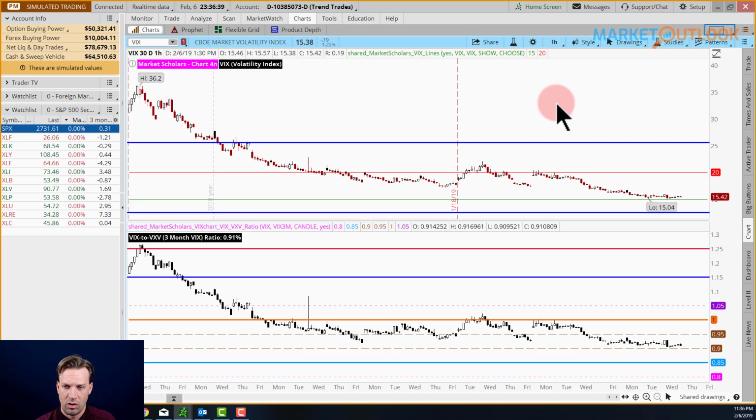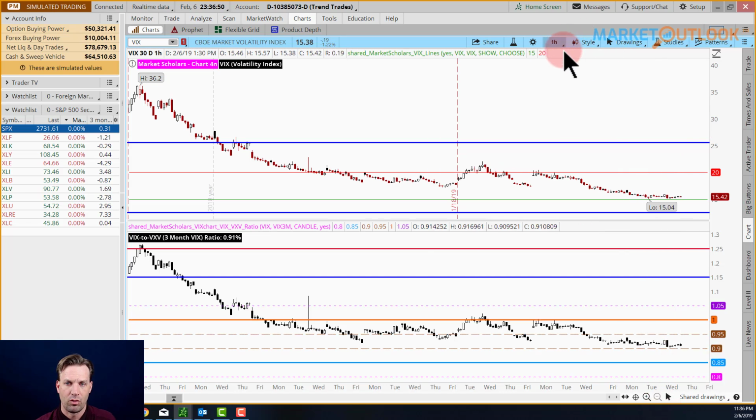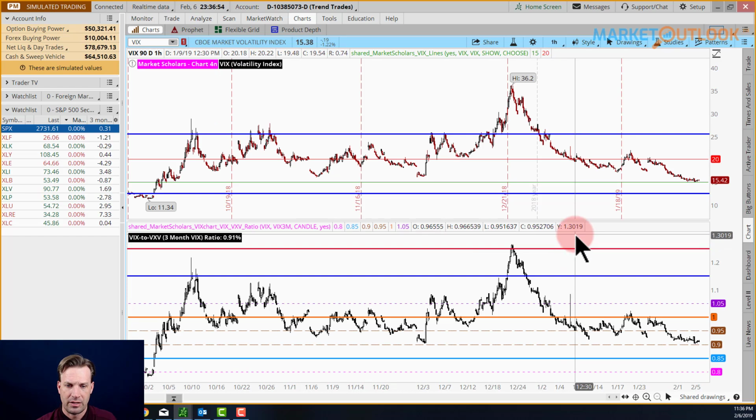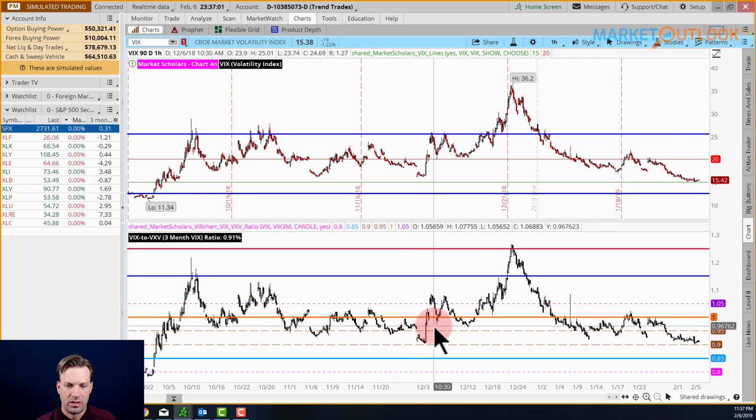The VIX has really dropped now. It still hasn't quite broken below 15. It's been flirting with getting below 15. It hasn't dropped below 90% here either, and that's going to act as a support level for it. So we'll see if and when we do break. Last time we got here was December the 3rd, and that led to a bounce in volatility and eventually the surge at the end of the month.